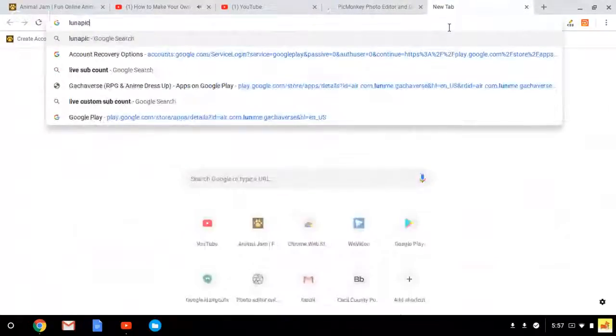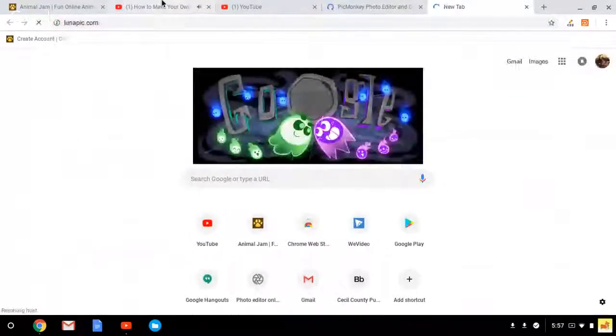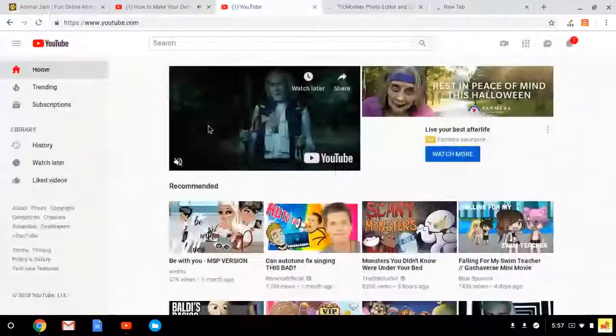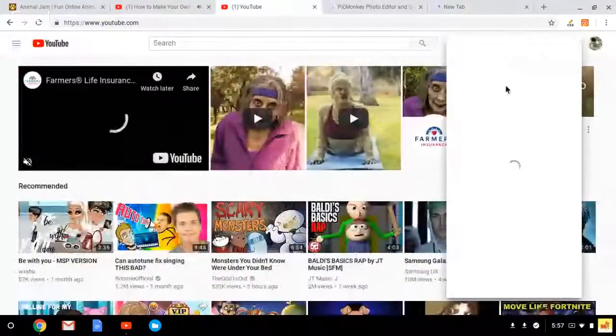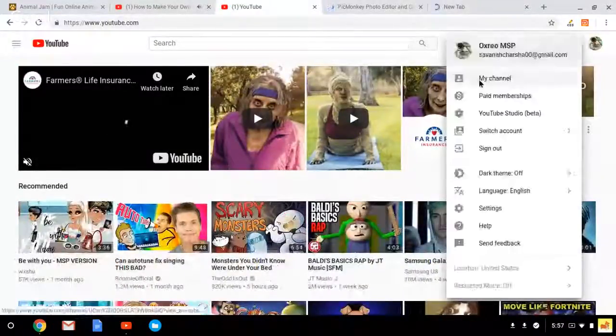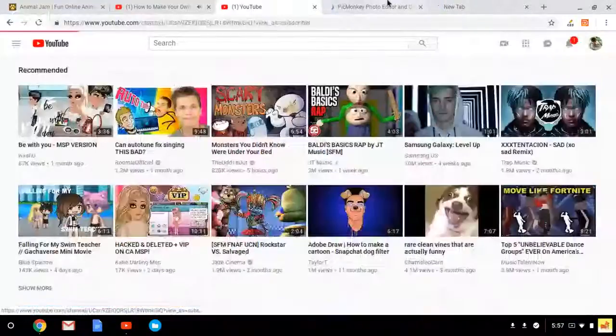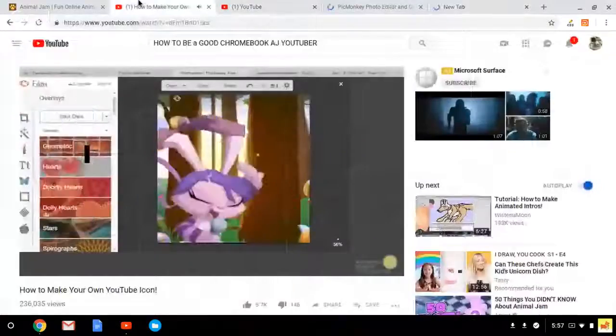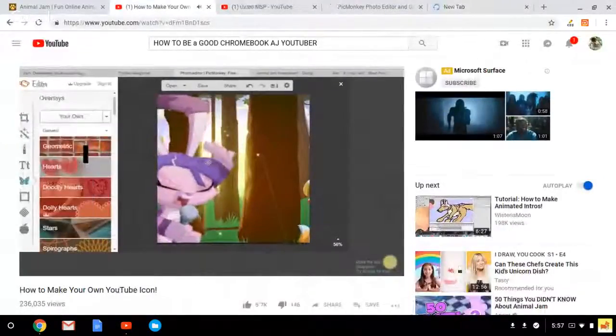So now I'm going to go back to the Overlays tab and click on your own and then import my bunny picture. Here we have a similar tab to what we had before, so I'm just going to make Peck a lot bigger and adjust her to make it fit the way I want it to. Alright, so now I have her colorized, and you can do a little bit more to stylize this.